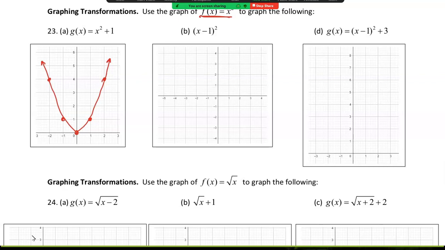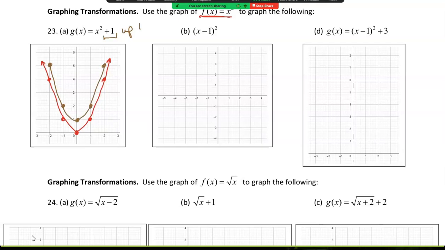Okay, I have 5 points that I've nicely labeled. I'm going to move things up. So every point, I'm going to do this in brown. Every point goes up 1. So this vertex goes to here. The left point goes to here. 2 left goes to here. The 1, 1 goes up 1. And the 2, 4 goes up 1. Then you just play connect the dots, and you should have the image of the same shape. Okay?